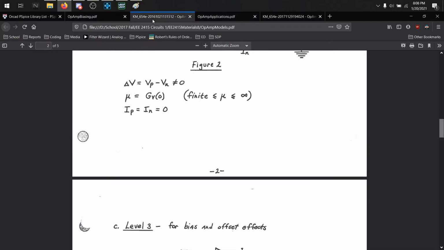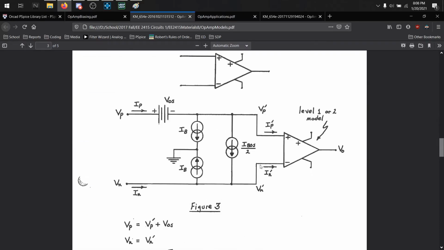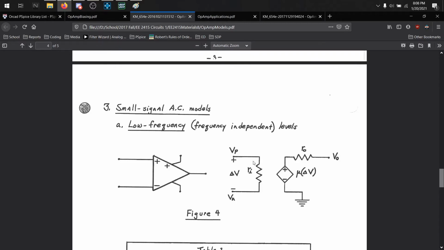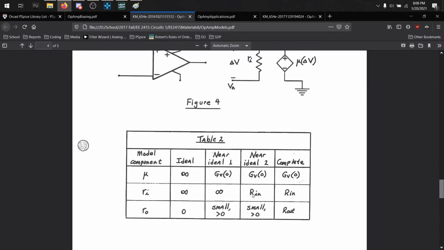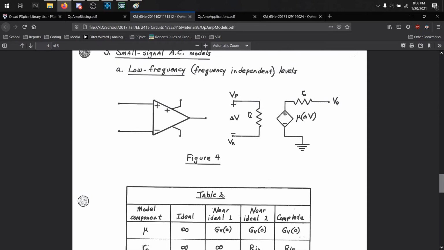The engineers design it so that this input resistance right here, like we said, is so big that we want it to be infinity. You want it to be as big as possible. While your output resistance, you want no resistance. You want as little as possible coming out because you don't want anything to impede the voltage going out. But this is based off of the small signal model.